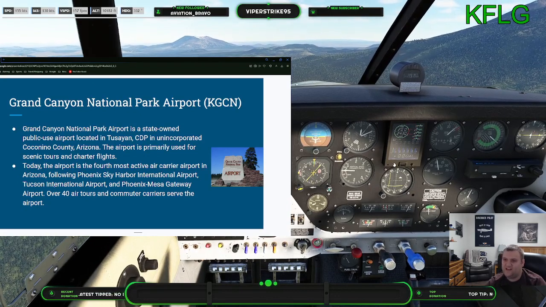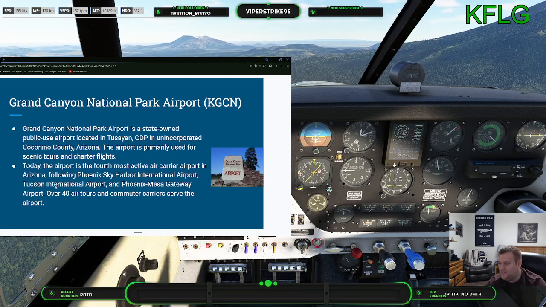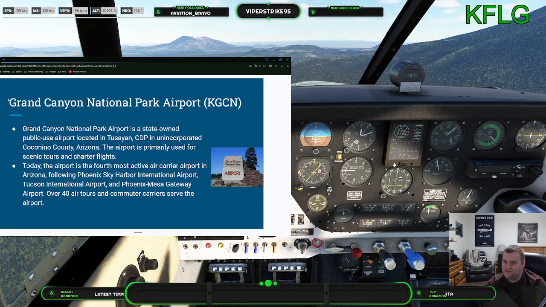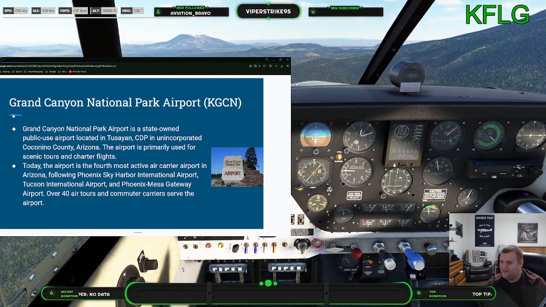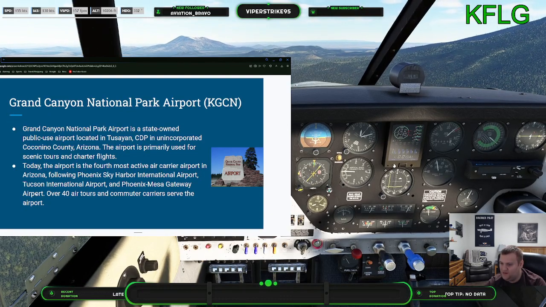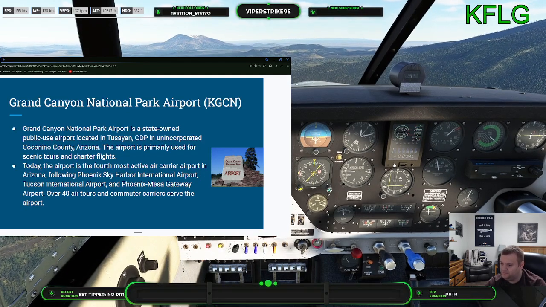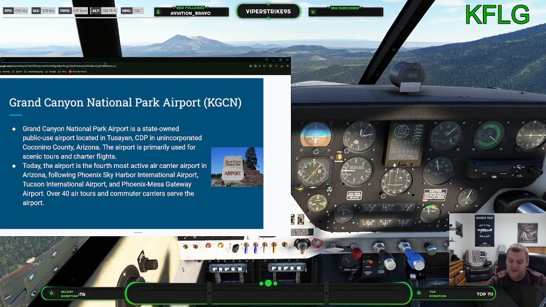But the canyon itself has a very long history, dating back 5 to 6 million years ago. However, some of the rocks here were dated back to be even older than that. Some of these rocks have been dated back to 1.25 billion years ago. But the national park is one of the most well-known.